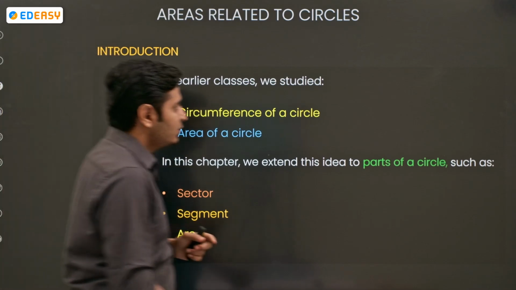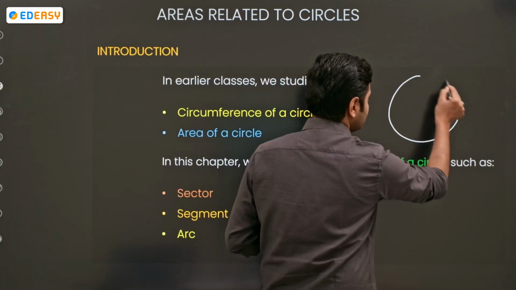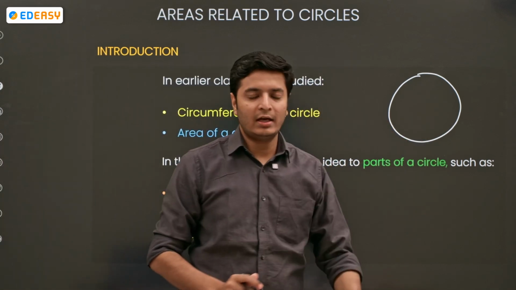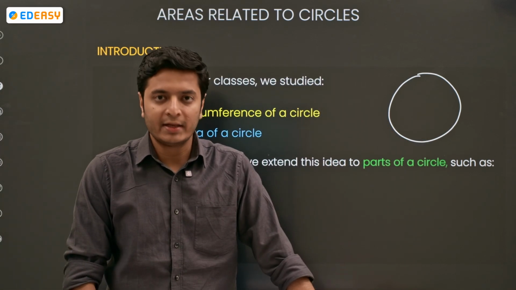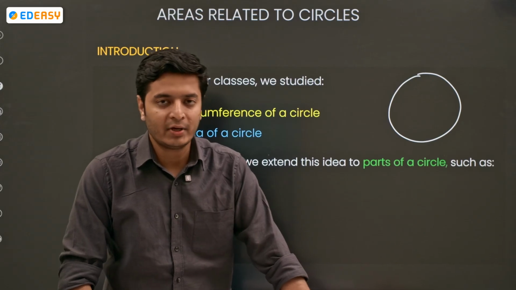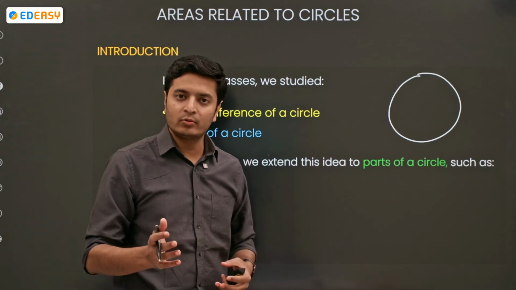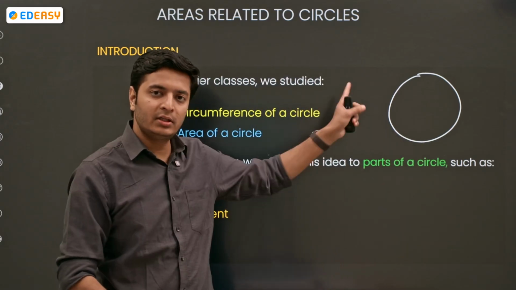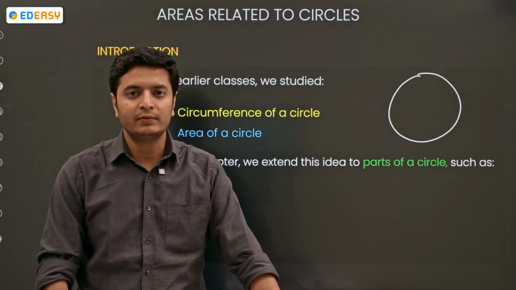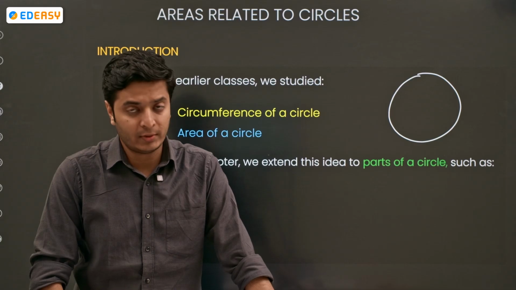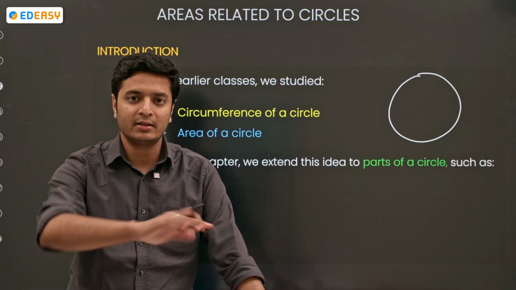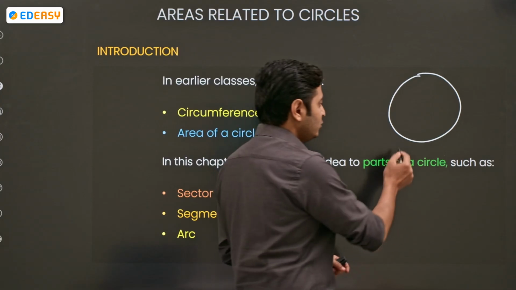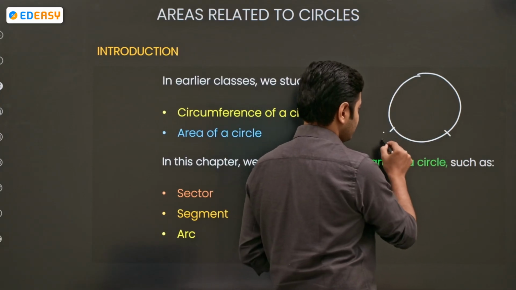Okay. Now, suppose I'm having a circle like this, then area of this circle I can find using pi r square. R is the radius, correct? Pi is a constant value, so 22 by 7 or 3.14. Then circumference is nothing but the boundary of this circle, the length of the boundary, that is 2 pi r. Also using radius and pi, I can find the value. Now suppose I am having 2 points on this circle, A and B.